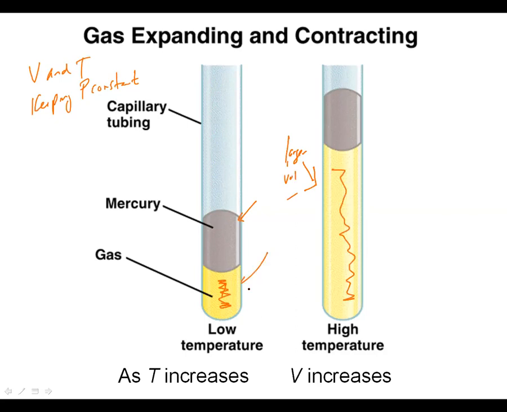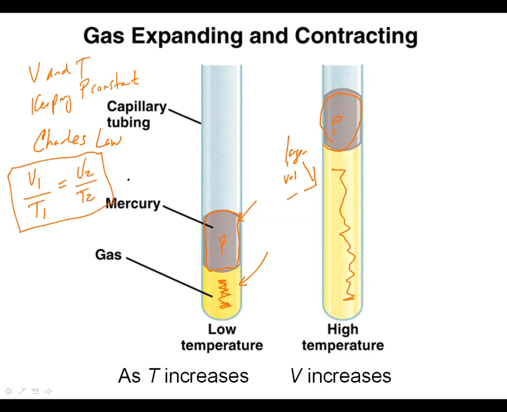I guess I should put my arrow down there. But what we see in this case, if you're curious, is the mercury part, really badly outlined in both cases here, is the same. So this is basically our pressure part, right? So our pressure part in both of those are the same. So what we see here in terms of volume and temperature relationship is one that was recognized by a good friend, Charles' law. And Charles' law basically says V1 over T1 equals V2 over T2, as we will shortly see.